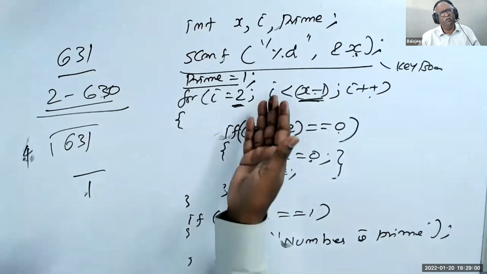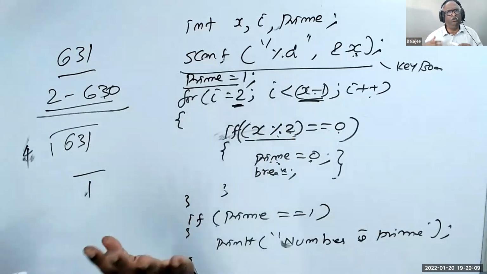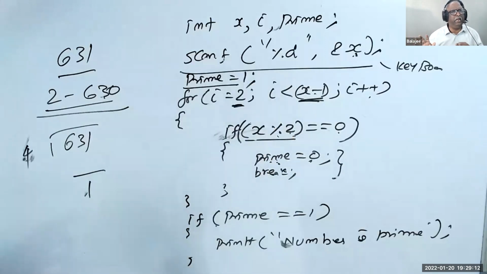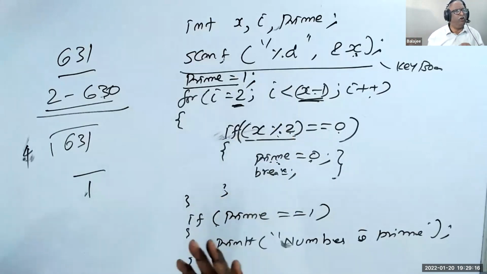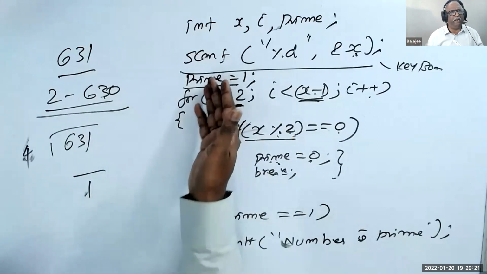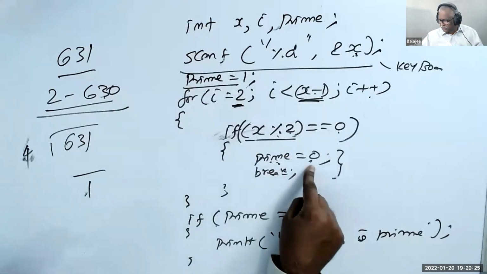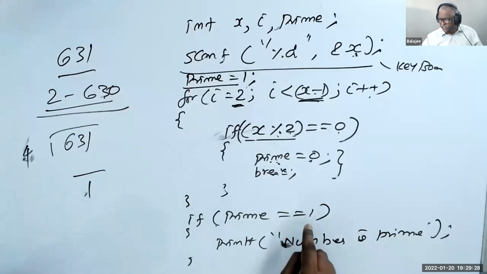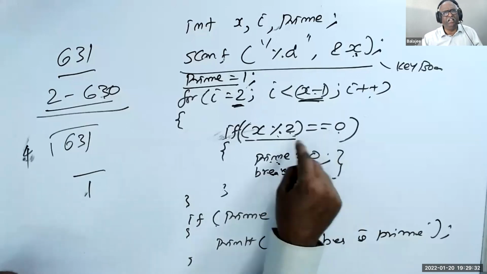yeah, it's another variable. Don't think complex. It's another variable. It's only 0 or 1. Do that. Don't get into too many things of other data types and so many things. That's what I'm trying to say. Don't use the word called flag or anything. It's another variable called prime. I make it as a 1 now. The moment you come inside, you make it to 0. Then I'll check outside 1 or 0. If it is 0, means you've gone inside. That means that this number has been divided by 2.